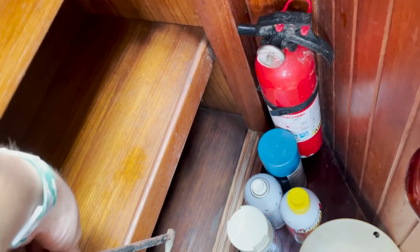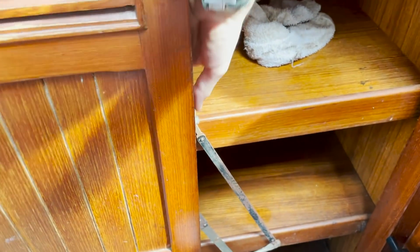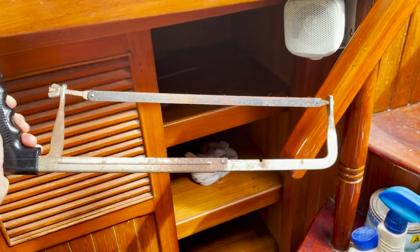So this is actually hilarious. While we were in Nassau, Jaws Beach, we lost our hacksaw. We didn't know if it had stuck in a locker somewhere or had fallen into the water. We have no idea. And I just found it. Alright, so this is where we store everything, right? You don't see anything, nothing. And then open this door, and what is that? It was just hanging here. Insane. Look at that.